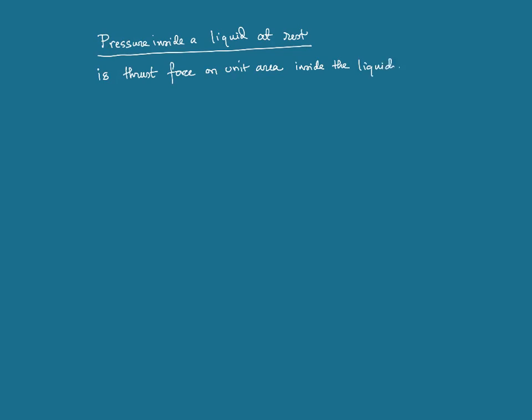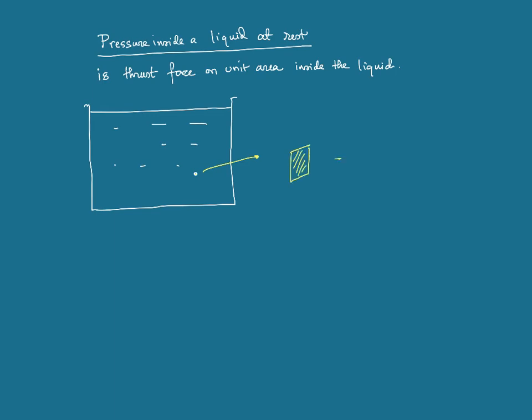That means, say there is a vessel, and the vessel contains a liquid. Suppose at a certain point there is an area. Say if you zoom in on this, suppose there is an area like this, vertical. This vertical area will experience a force F, or rather dF, and if it is a very small area, dF, and this is dA. dA is the area and dF is the force experienced by this area.